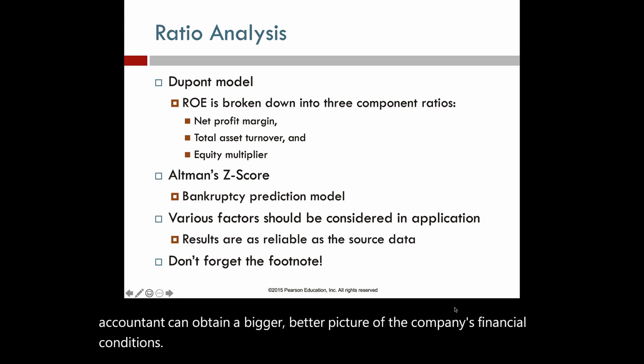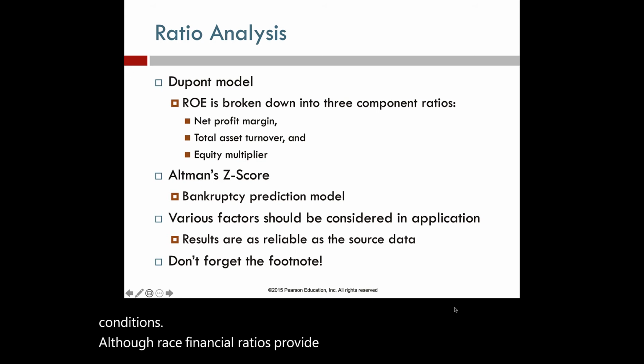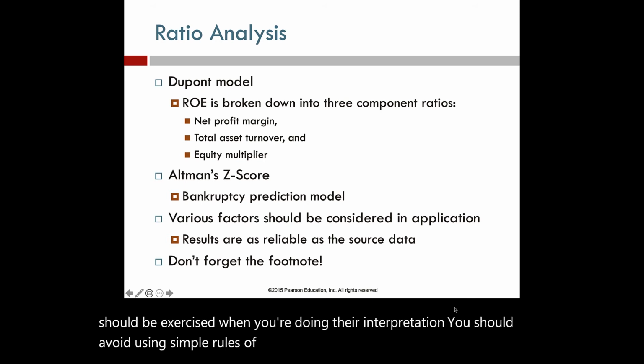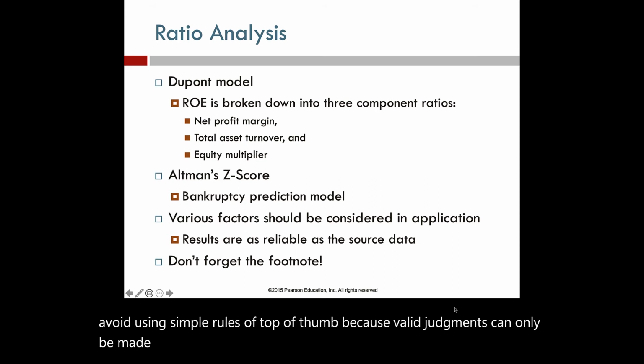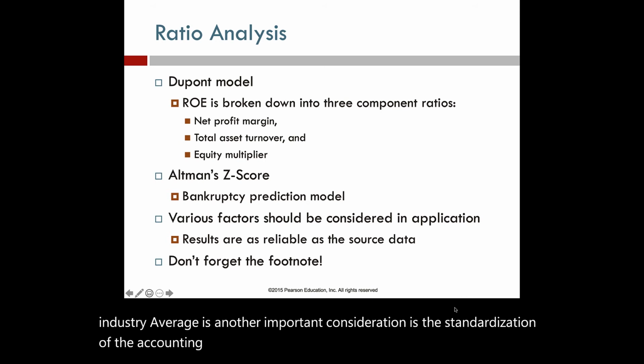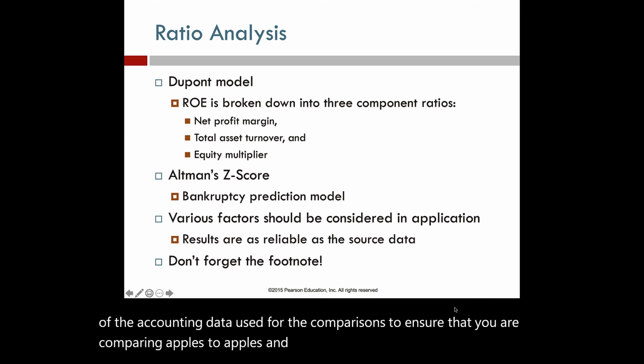Although financial ratios provide useful information, some caution should be exercised when you're doing their interpretation. You should avoid using simple rules of thumb because valid judgments can only be made in comparison to relevant benchmarks, such as similar firms or industry averages. Another important consideration is the standardization of the accounting data used for the comparisons to ensure that you are comparing apples to apples and not apples to oranges.